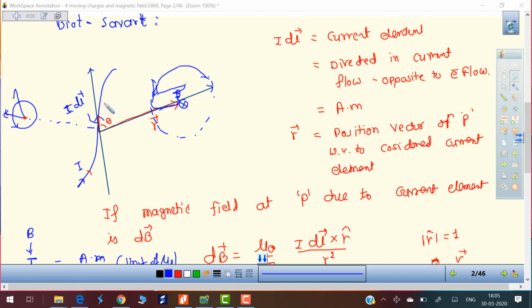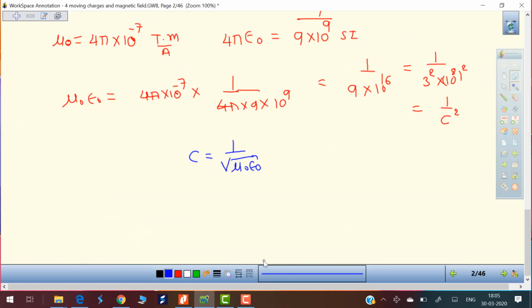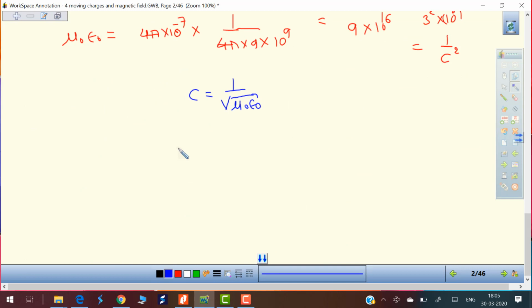So the second way is you hold this conductor in your right hand. You can imagine you hold it in such a way that the thumb is in this direction. I put it in another way. So this is my conductor, and this is a direction. So I have to hold this conductor putting the thumb in this direction. Okay.